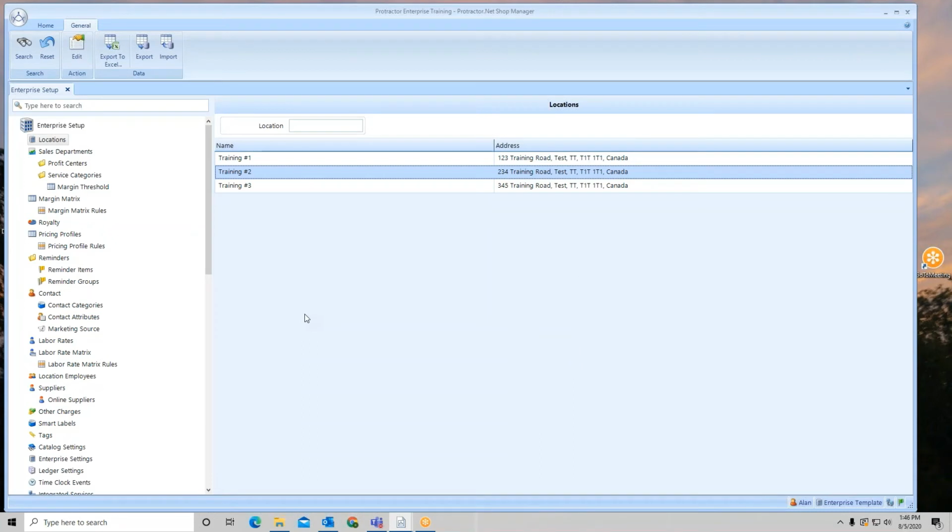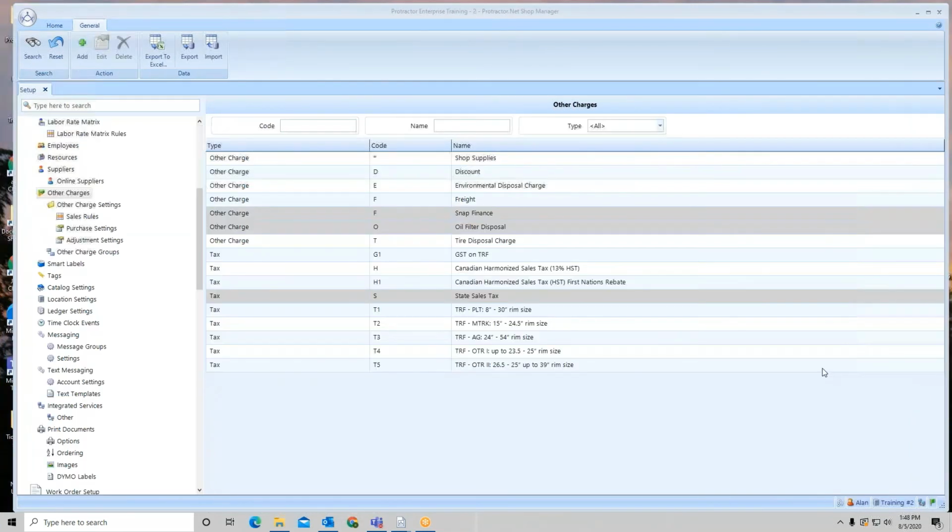So let's go over to location and see how it's going to work. So here I am at my location. Again, the gray background is letting you know it's coming from the enterprise. I'm going to open this up, take a look when I edit.